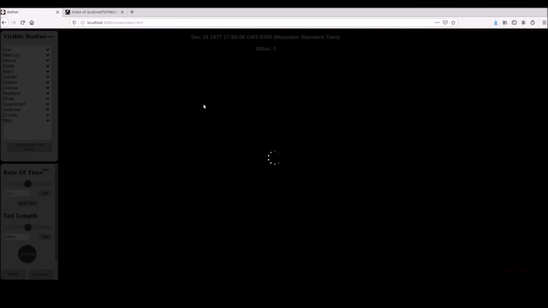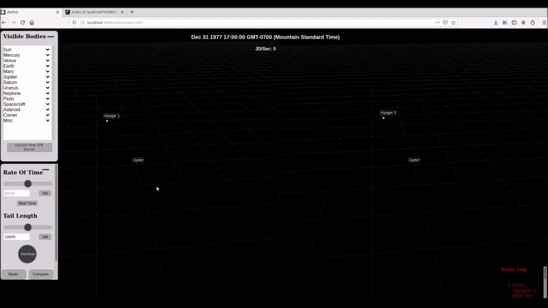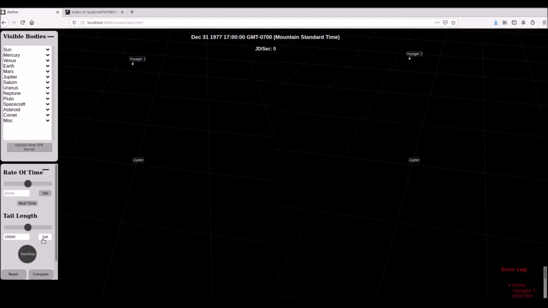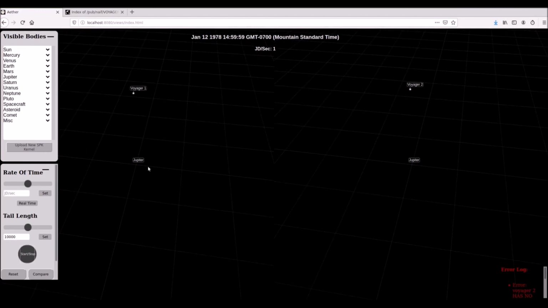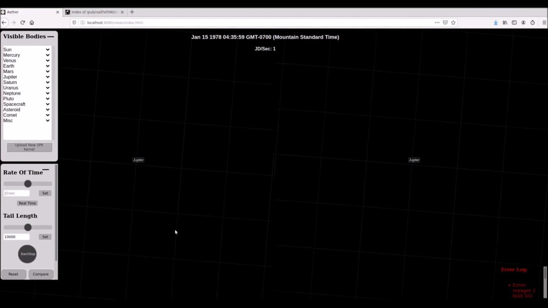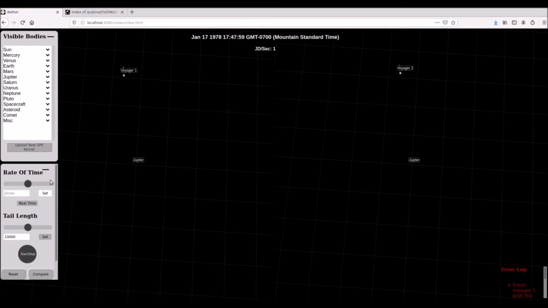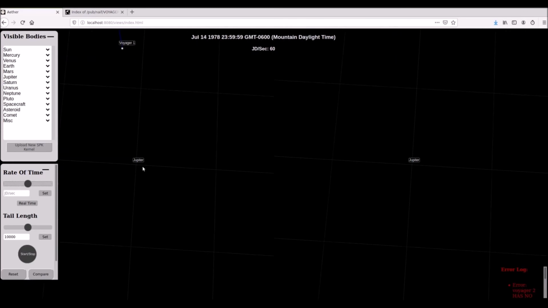All right, so we're fetching the data. All right, so we see our split screen view. Going to zoom into Jupiter a little bit so we can see that it's there, rotating, doing its thing. So I'll zoom out so we can actually see their approaches, and then I'll zoom in once they get closer so we can compare. So I'm going to speed it up, and then zoom in as they get closer.